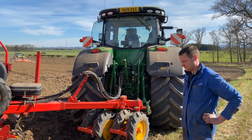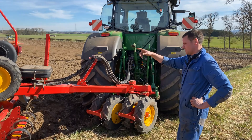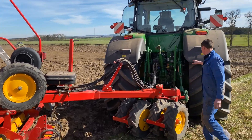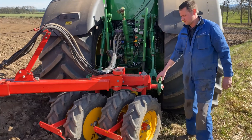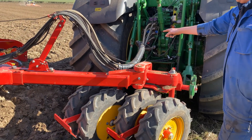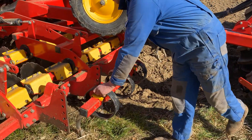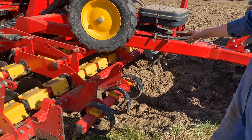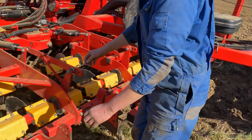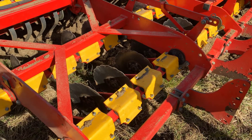Jamie, can you tell us a little bit about how this machine — your drill — works? So this is a Väderstad Rapid 6 metre. The tractor is coupled up here; these tyres are for consolidating the ground in between the tractor tyres, so that you've not got any hard bit where the seed needs to be. And then you've got two rows of cultivation discs cutting in both directions to create a nice fine bed of ground for the seed to go into.